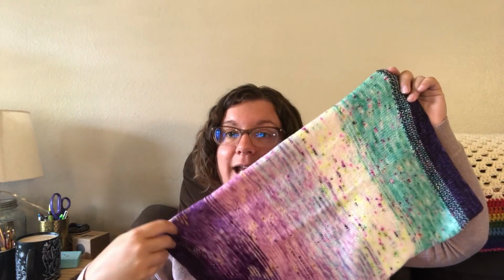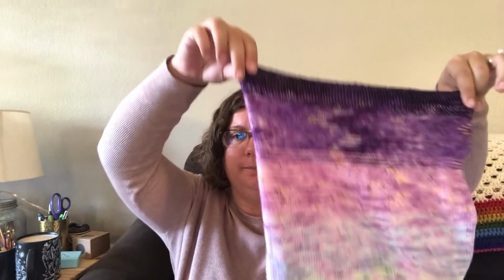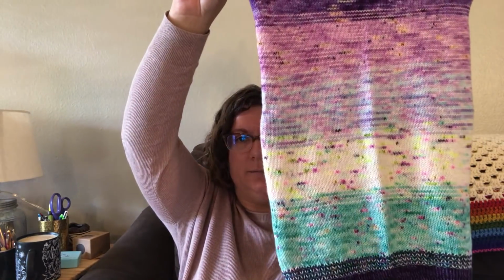So, yay! I'm excited to see Long Dog Yarn at Stitches SoCal, to see what she has, because I think this is the only yarn I've ever bought from her, and I really like it, and so I want to get some more. And then maybe get you all some, since it's an LA yarn. Although it's pretty widely available, I think. I think she's pretty out there, so, like, in the world. But yeah, I love it. It smells so good.